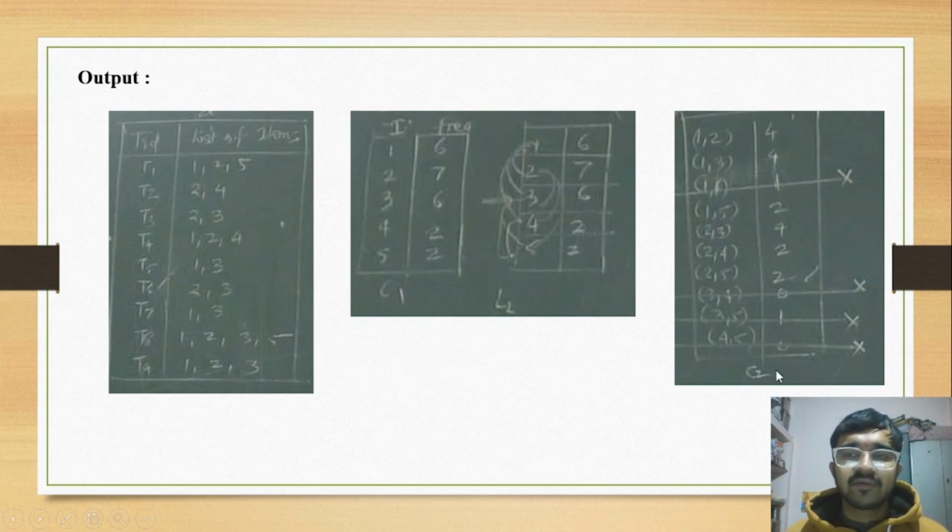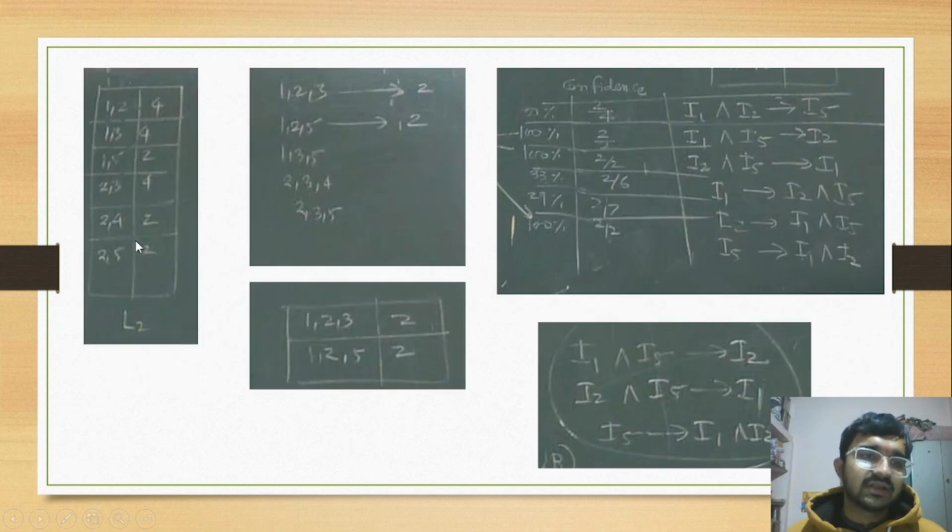And we have counted the frequency of these item sets from the given transactions, and we have found that some item sets have less support than the minimum support. So we have discarded these item sets and we have created our final two item set table in this way. Now we will make the three item set table like this.